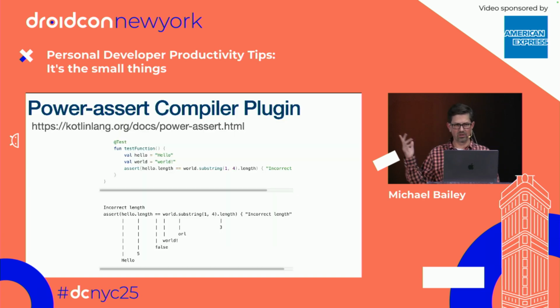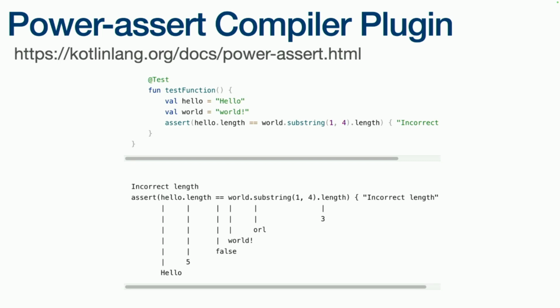Another thing to consider: Kotlin actually has a compiler plugin provided by the Kotlin team called Power Assert. You just give it any sort of comparison in the assert, and it actually instruments the code at the compiler level to print out all the values of each expression along the way. So you can see where it might have gone wrong in whatever comparison you have. I think there was a talk, maybe at KotlinConf, related to this plugin. So if you don't use this one or AssertK, find an assertion library that gives you this sort of ability to have good error messages on failure.